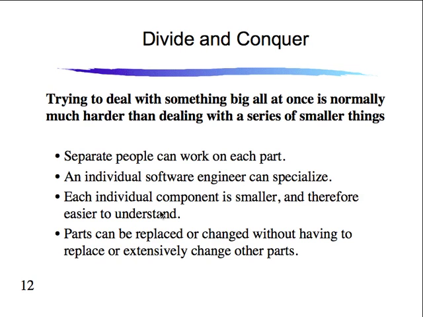So what you're doing in terms of the design, from an overall goal, is you're dividing and conquering, which is sometimes referred to as functional decomposition. Dividing and conquering is the more layman term. So you're trying to deal with the big picture, but you break it out, so you're dealing with a smaller series of little pieces that add up to the big picture. So you can separate people out so they can work on each individual part.